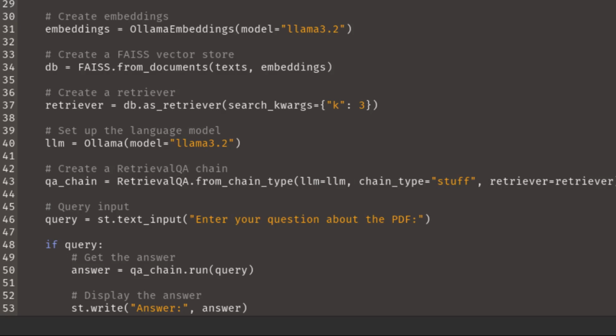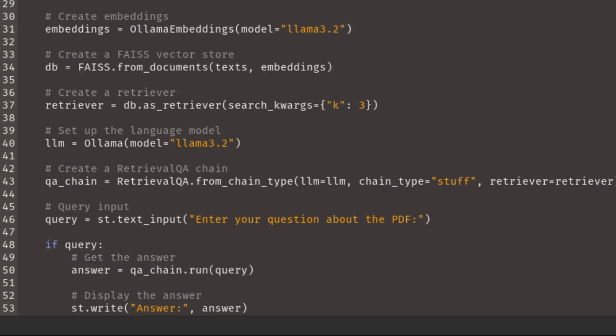So finally, we add the functionality for users to input their question and display the AI-generated answer. So here, st.text_input adds a text input box where users can type their questions related to the uploaded PDF. And this if condition checks if the user has entered a question. qa_chain.run passes the user question through the retrieval QA chain, which retrieves the relevant text chunks and generates an answer using the language model.